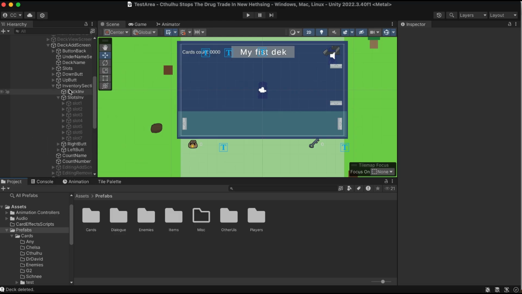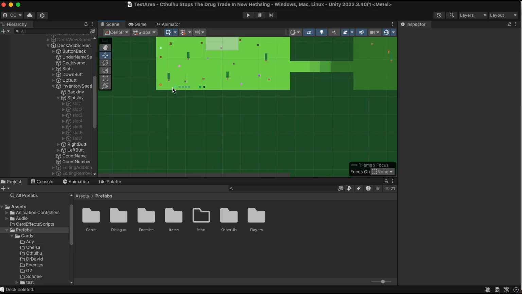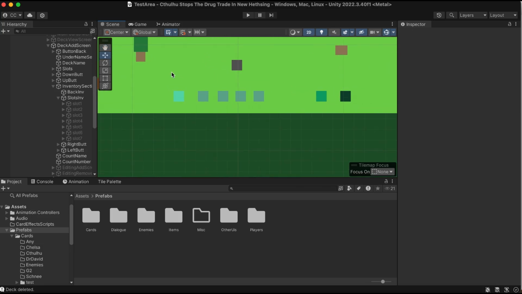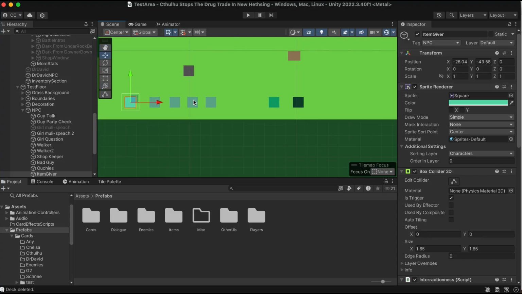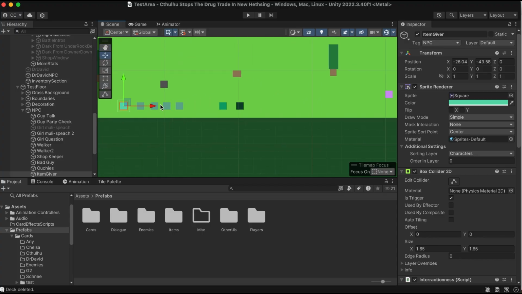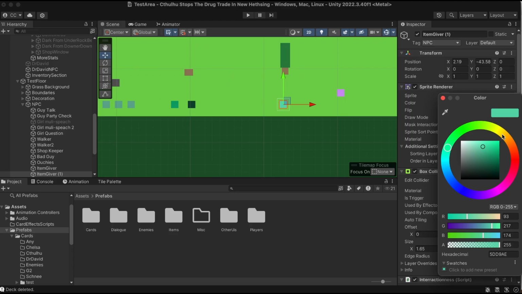Now, last but not least, we need to make it so that you can actually get the card. So I'm going to get this item giver, copy and paste it, put it over here, change the color to this, it doesn't really matter.